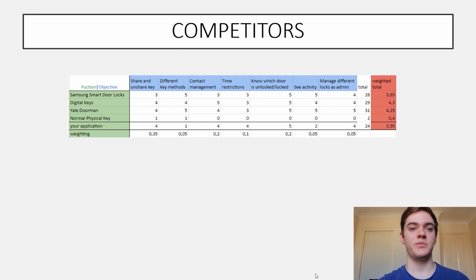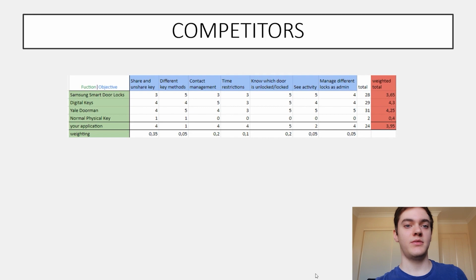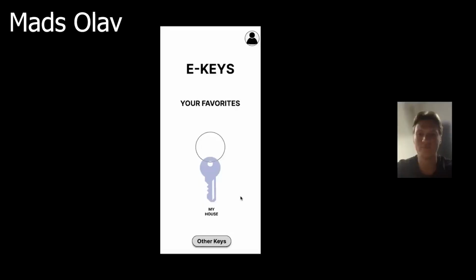This feature is super convenient because you can give your friends and family access to your property from the comforts of your couch. Another unique feature is the ability to set scheduled and repeating times so certain people or groups can only enter when you want them to. This will work perfectly when you are having a house party and want to make sure only people who are invited can enter the premise, as well as make sure that they can only enter at the designated party time.